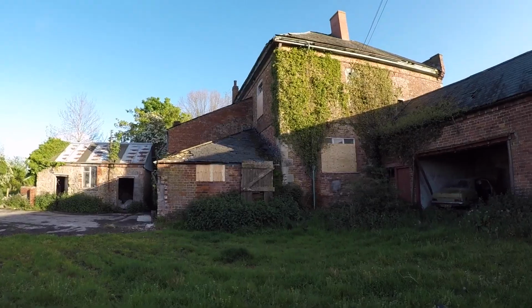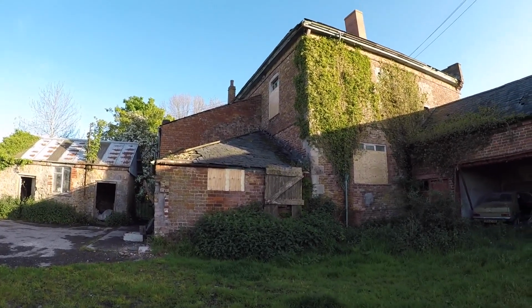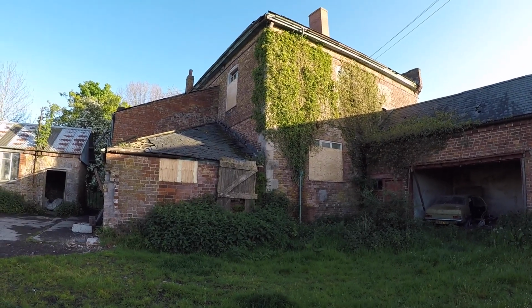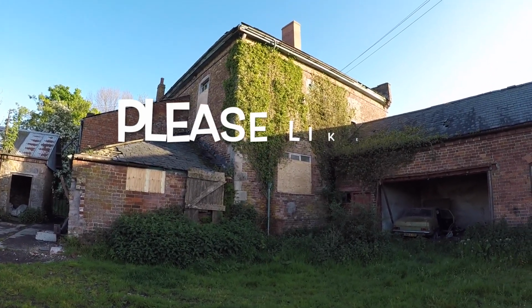Stables. So this is Red Dress Manor. There's nothing more to look at. A few stables around you. But the inside, like I say, has been trashed. But I think I'll leave it there now.